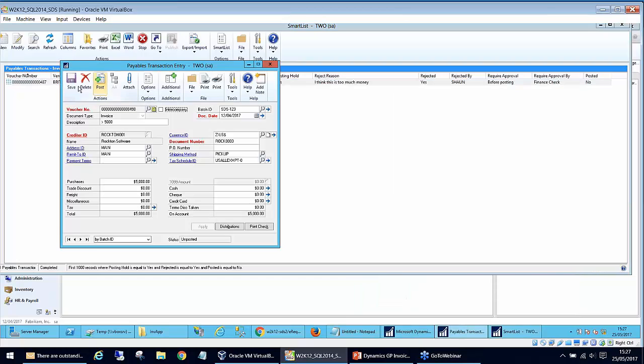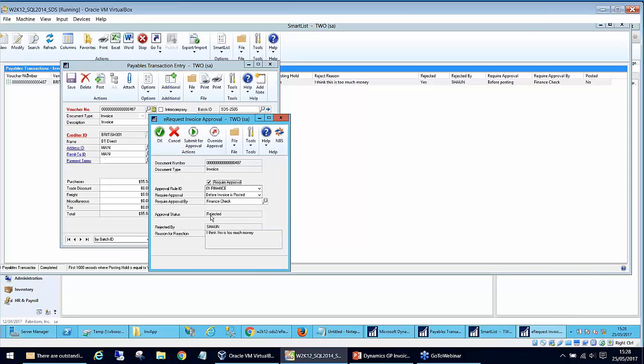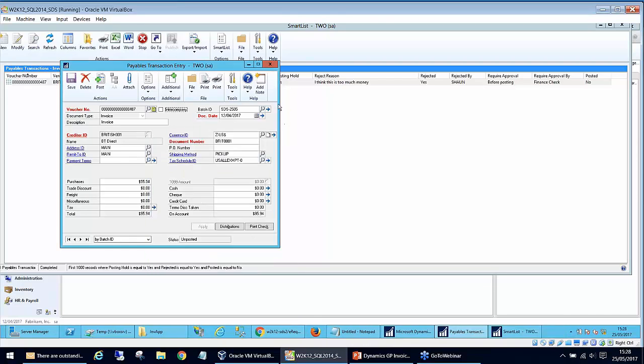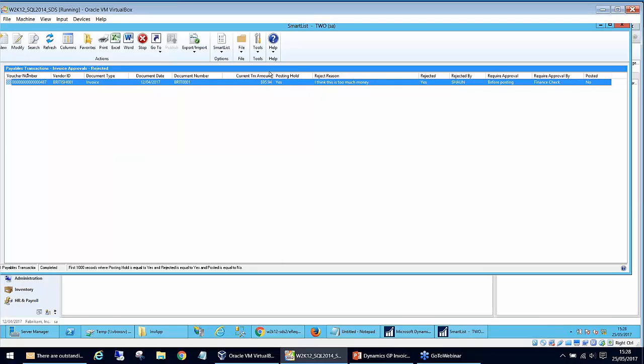If we go to our purchasing transaction, we can see there that it's been rejected, and it's been rejected by me because I happened to be part of the finance check as well as a test, and I thought it was too much money, so that's why I rejected that. Finance could come in and maybe make a change to it, make it less or whatever, click save again, and by clicking save again, it will submit it for approval again, and then the approver can check it again and approve it once they are happy with it.